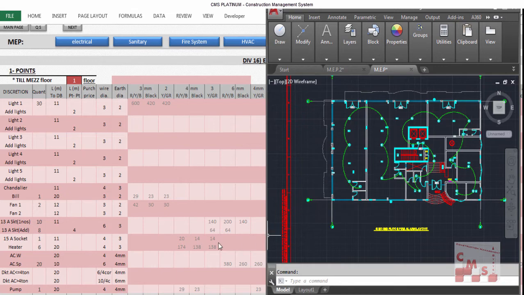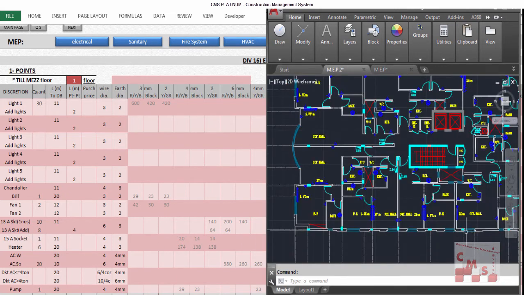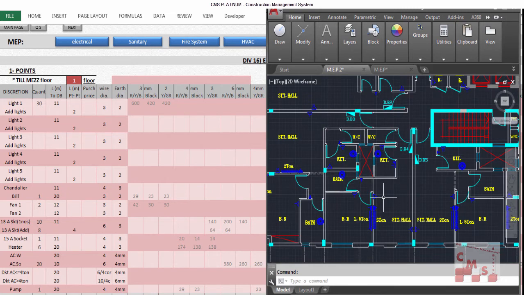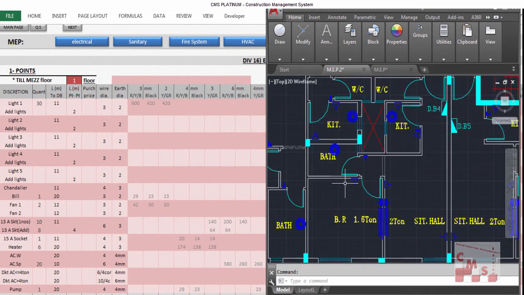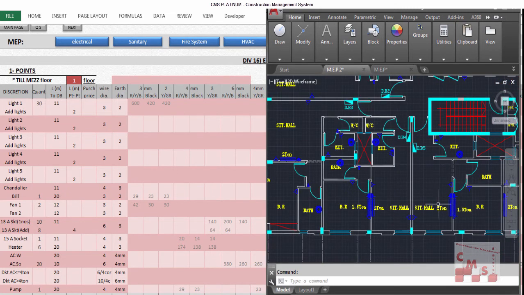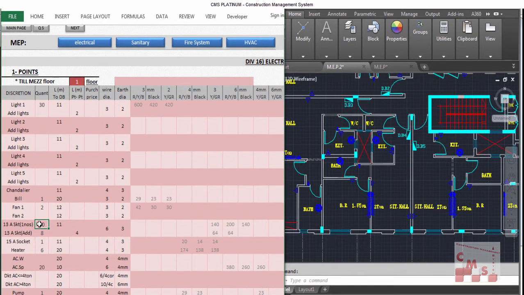Give it an average length and put more margin for this. And the same you will do for the power. When you see the drawings of the sockets, you will find for each room we have 1 or 2 or 3 sockets. One of them will be the main and the others will be additional. So you will insert the same. If you have the 13 ampere socket, you will add the quantity of the main sockets and the quantity of the additional. You will also add the length between the socket and the dB, and the length between each socket and the others. This will be the average as we said.